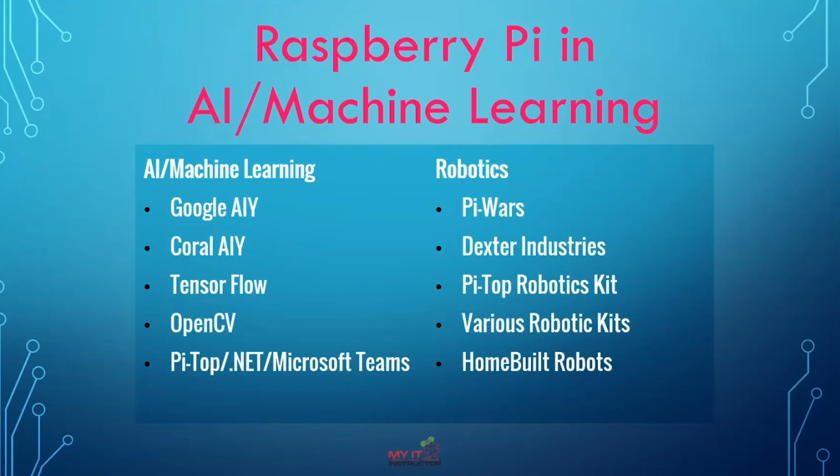But in those events, there's always autonomous events. So I'm always programming my robot to work autonomously, or not me, my students are. I don't do a lick of the programming for that. I'll help them troubleshoot, but it's up to them. But you can use robotics to teach AI and to have the robot learn things and do things.